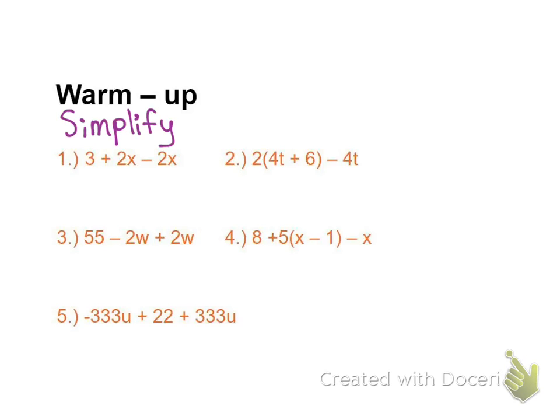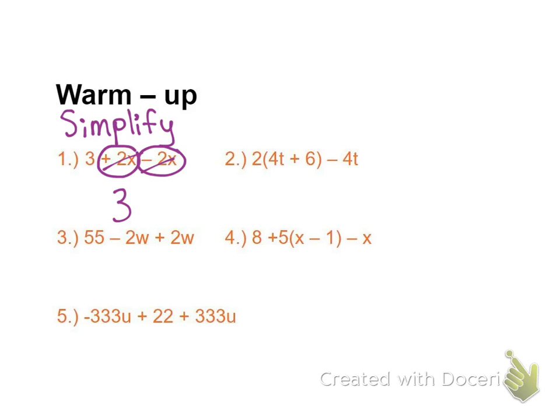All right, on these warm-ups, we already said we are not solving because there is no equal sign. We are simplifying. So on number 1, what can I do to simplify? Combine like terms. What can be combined? The x's. We have a positive 2x and a negative 2x. Dominic, what happens? Which leaves us no x at all. Good. So what's left? Just 3. Positive and negative 2x cancel each other out. We just have a 3.